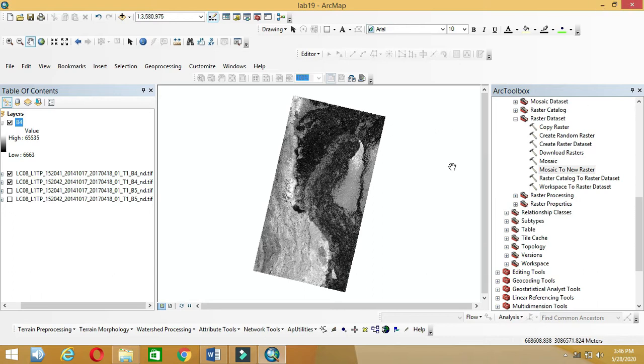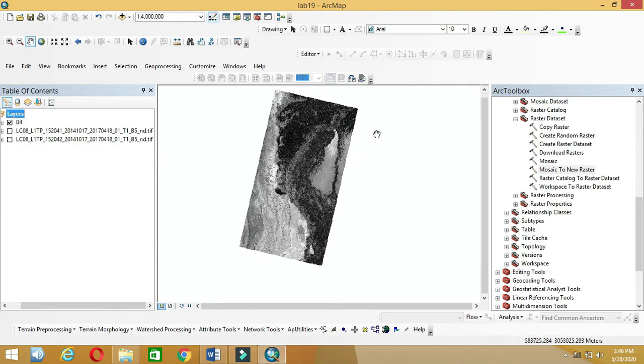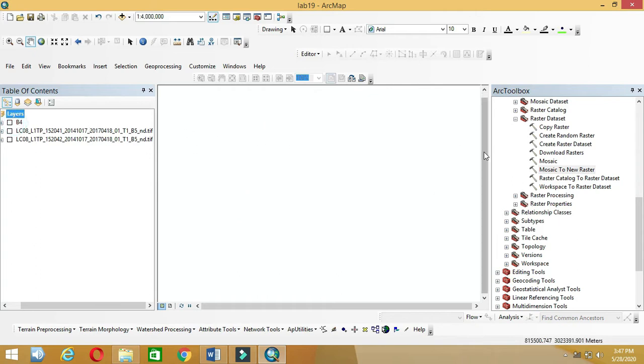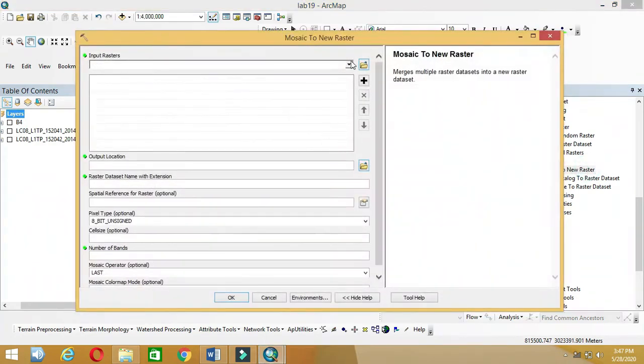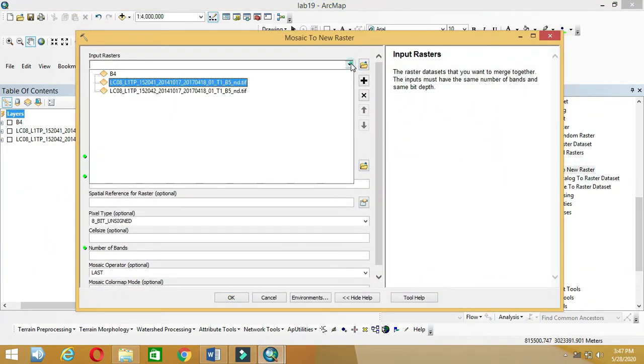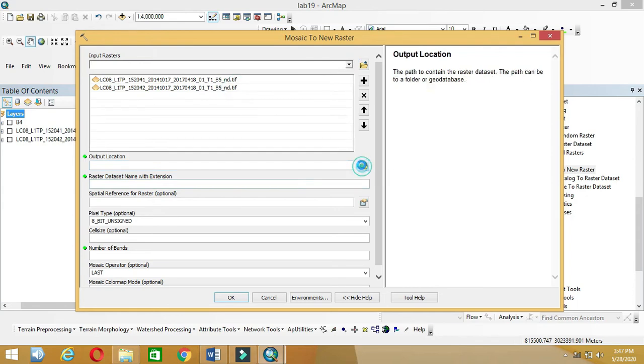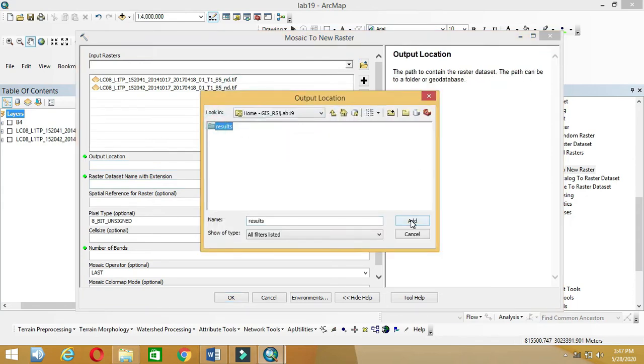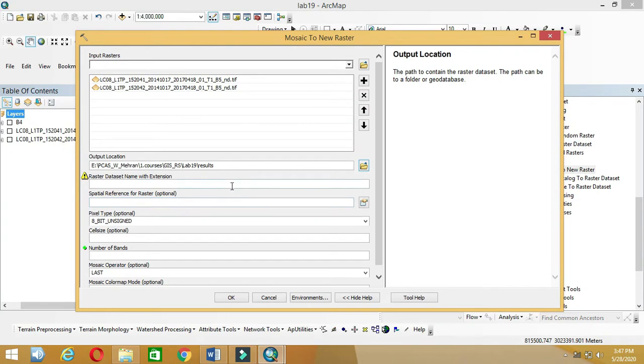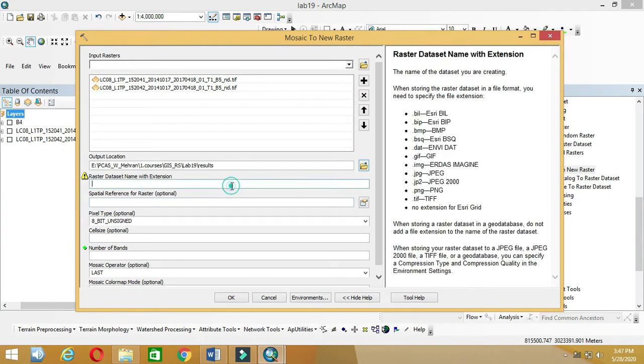Now do the same for band 5. Select both scenes, give it a location, give it the name B5, and the number of bands should be 1.